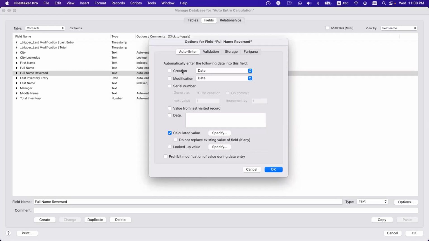So you have multiple states. Here you can see I can have a creation date, for example, if I want, or creation name, or account name.